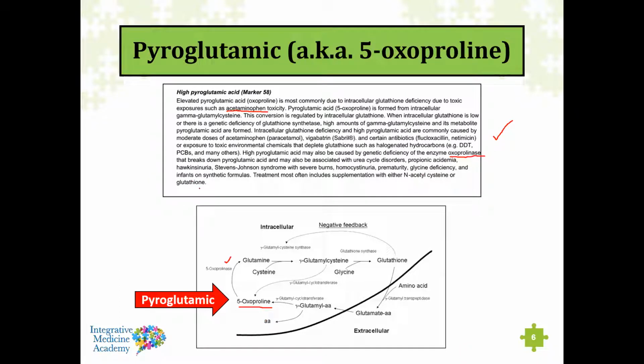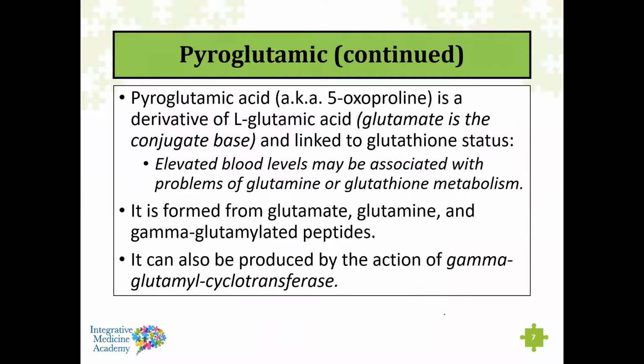Prematurity, glycine deficiencies, for example, things that might show up or occur in infants. But again, that would be a more rare type of scenario. And we'll talk about some other scenarios too, because a genetic deficiency in glutathione synthase, for example, could lead to an increase in 5-oxoproline. So basically, when you look at a slide like this, if you've got a deficiency of glutathione, it is going to translate into an increase of pyroglutamic. And then there's a lot of moving parts in between that we'll get into.